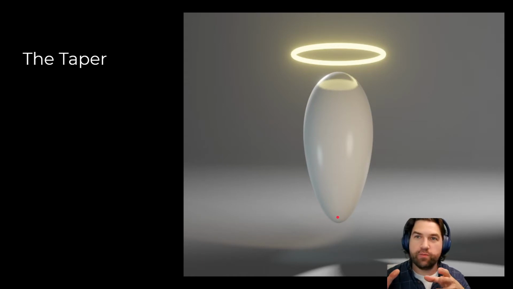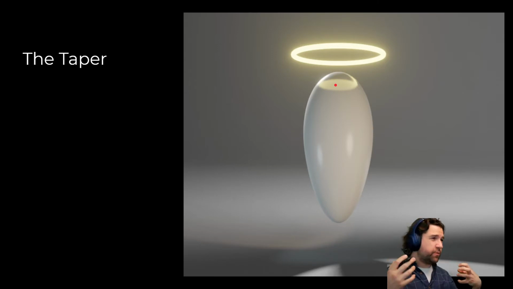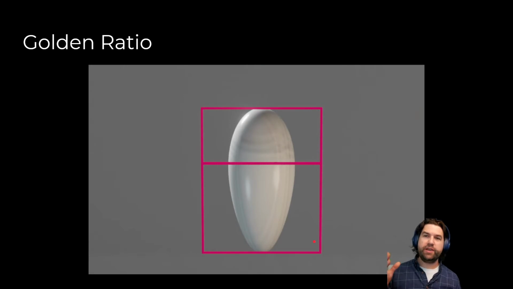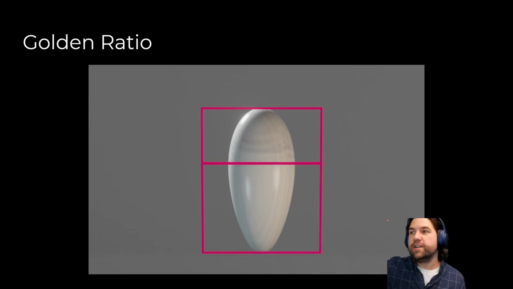One of the shapes that's really important to us in character design is what we call the taper. And it's this golden shape that's really important because a lot of the human form is these round blobby masses, but they can be made up of and thought up of as several tapers stacked together. And this taper is based on the golden ratio, the Fibonacci sequence of 1, 1, 2, 3, 5, and 3 plus 5 is 8, and so forth and so on, forms this rectangle that gives us this golden ratio.